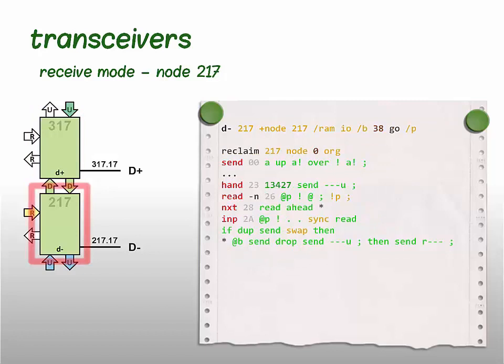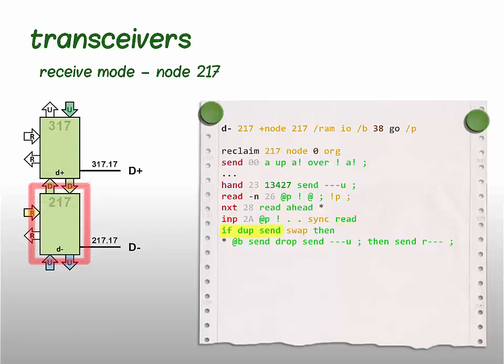The code for receive mode in node 217 starts when node 216 calls word hand, which informs node 117 that we will receive a packet from a device and hands over its control by jumping to up port. Word read is the one that sends the instruction word store to P return to node 317 to get its top stack item and leave it on the stack here. The main code for receive mode is in words next and input. Word input first calls sync in node 317 and reads a flag.